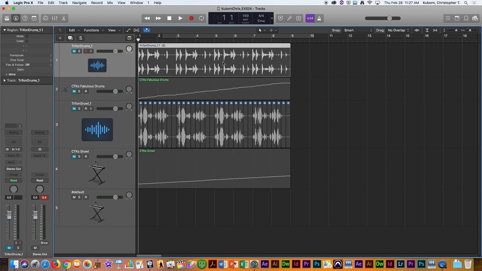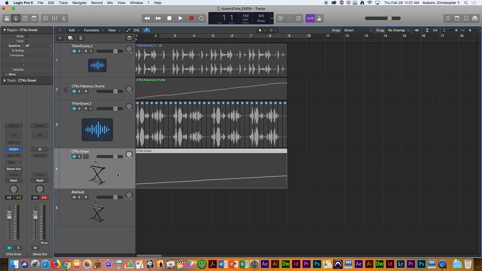We right-clicked, chose create sampler track, and did the same thing, adding it to EXS24 on this track. EXS24 created an instrument using this material. I could play MIDI to play all those sounds individually on different keys. Notice in both these cases, pitch never changed. It played that sample at that point in time. So those are two ways that you can get material for the tune that you're going to build.